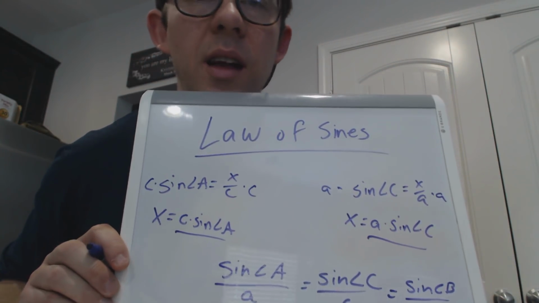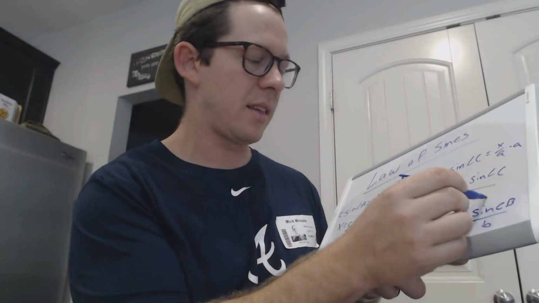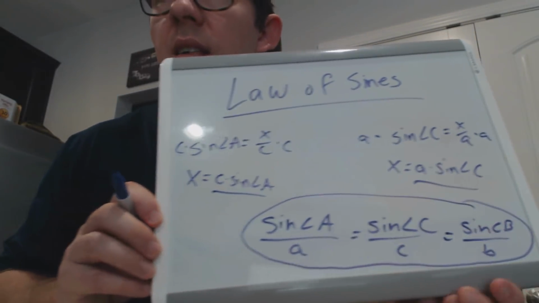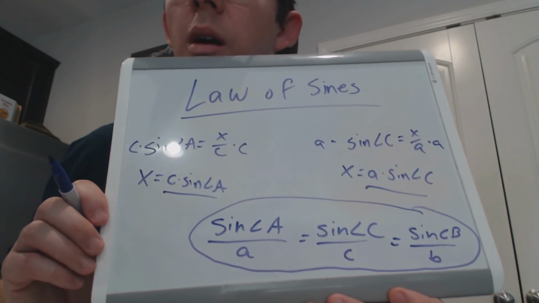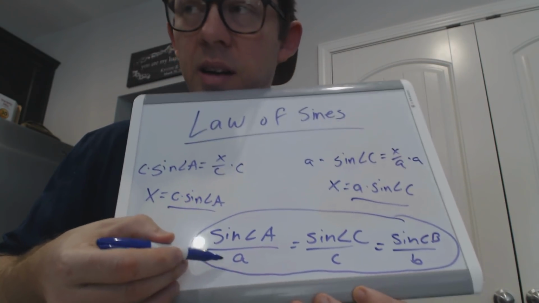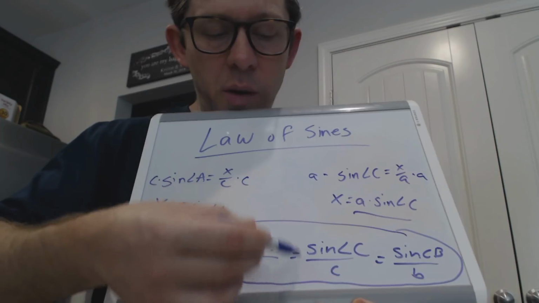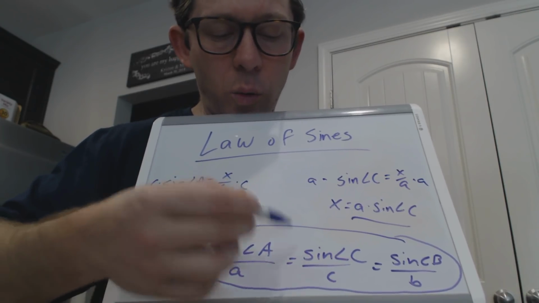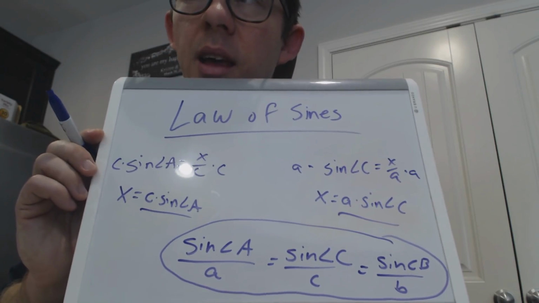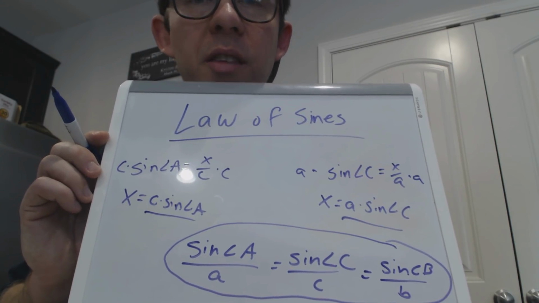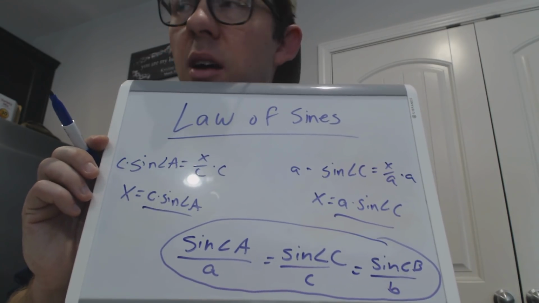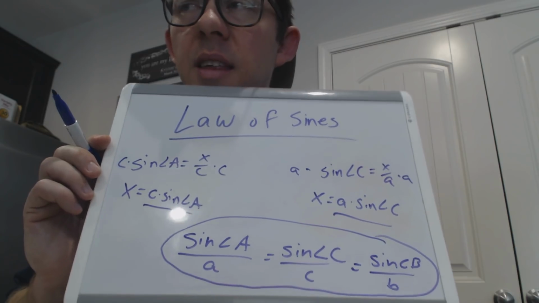So if you don't write anything else down this lesson, that's what you need to write down, okay? This is the law of sines, and all that says is this: the sine of any angle compared to its corresponding side, that ratio would be consistent over the whole entire triangle, okay? So sine of angle A over A equals sine of angle B over B equals sine of angle C over C. That is the law of sines. And I'm going to show you how we can use that to solve specific triangles, okay? This is the law of sines.